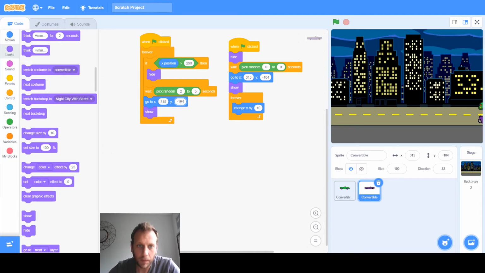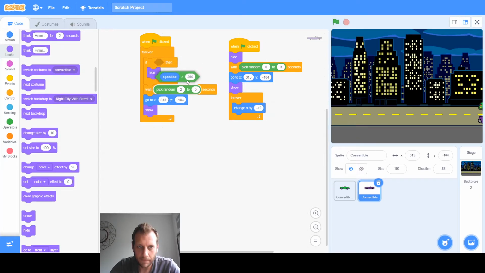Minus 104. Okay. And then I also need to change this block because his X position is going to be on the minus end of the scale. And we also need to change the way he moves because he's going to change X by minus 10. Right. Let's set him off.